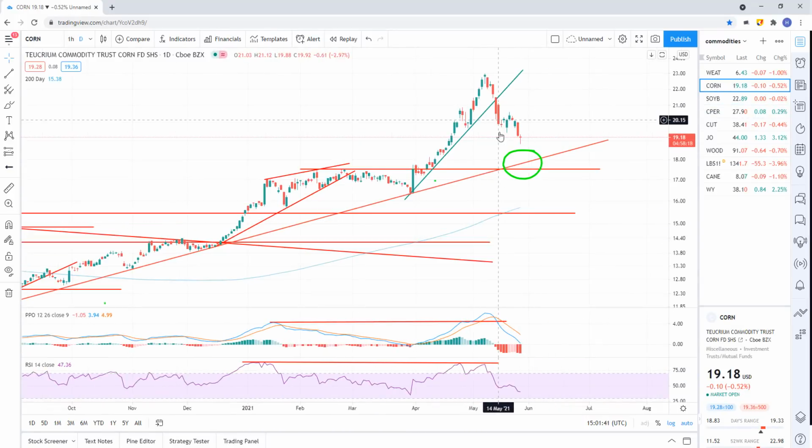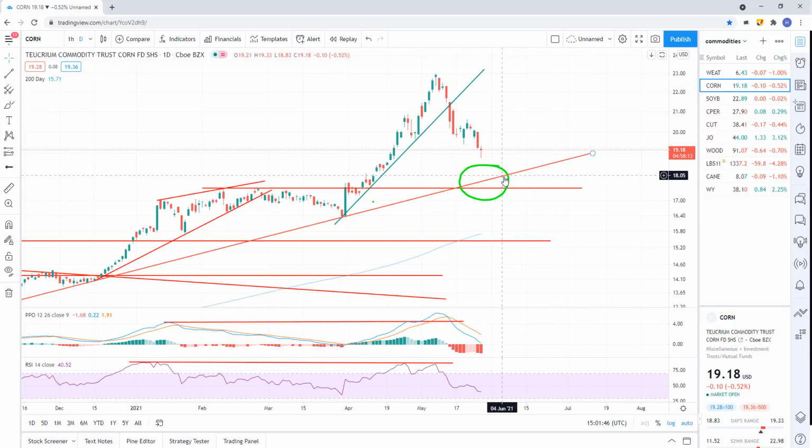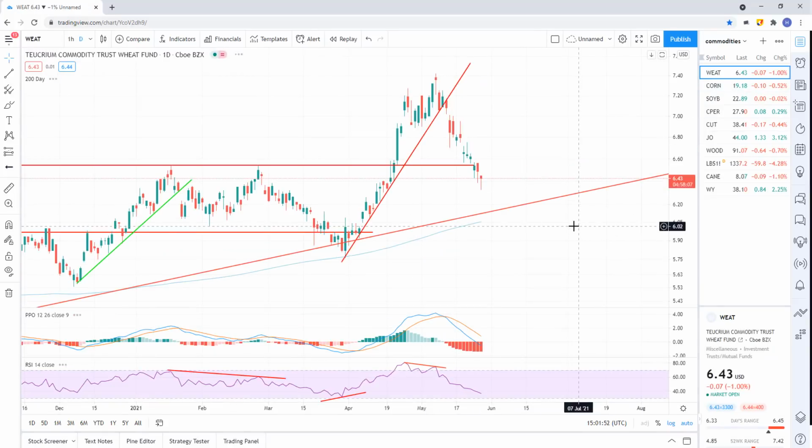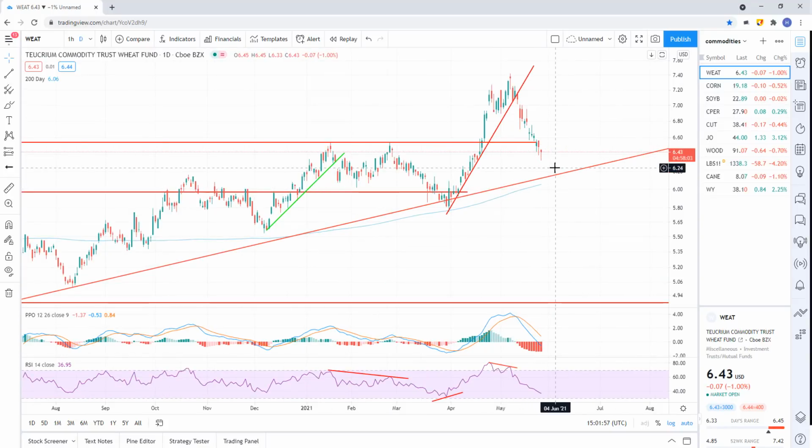And then corn is coming in too. So here's the trend line that I've got on corn, and we've got a little more to go. But down here was my buy area. So I'm looking at that on the daily chart for trendline support. And then wheat as well. You can see here's the trend line on wheat, and I'm looking for wheat to kind of come in a little bit more, see if I can get it down a little closer to that trend line.